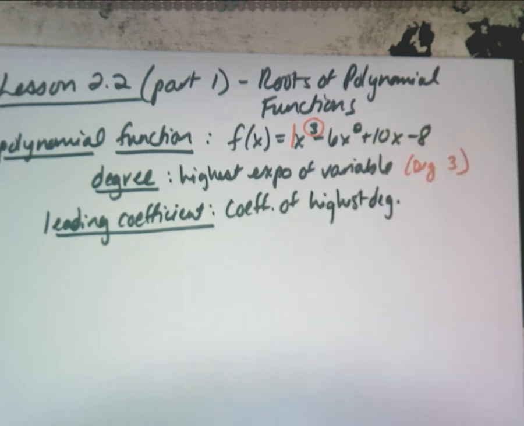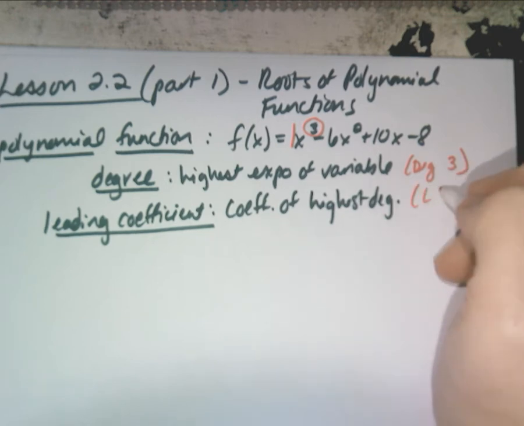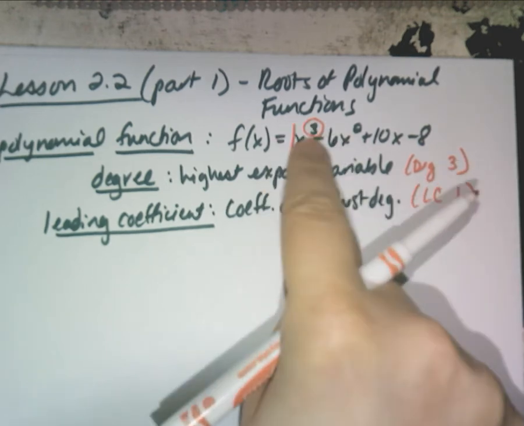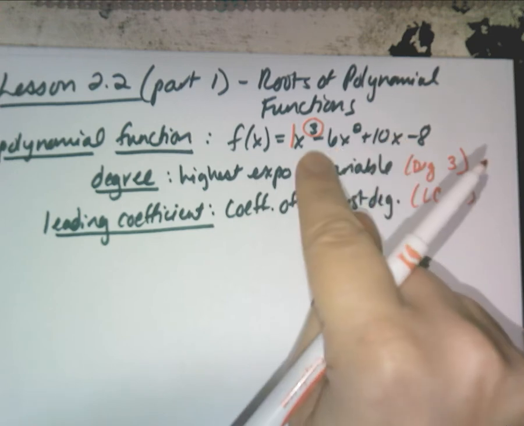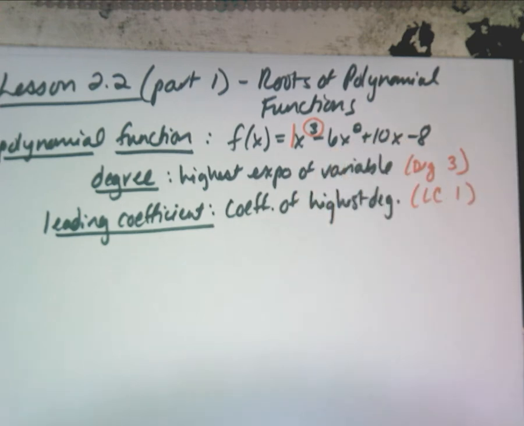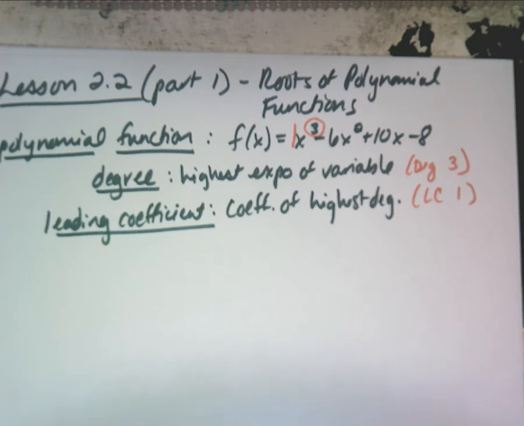Now, just so you know, they can move that degree and that leading coefficient. Like they could put this in the middle here. They could have put negative 6x squared. It's not always going to be in the front. So just look at your polynomial and make sure that you're picking the highest degree and then picking the number in front as your leading coefficient. So very easy homework problems tonight. You'll have like 3 like that.